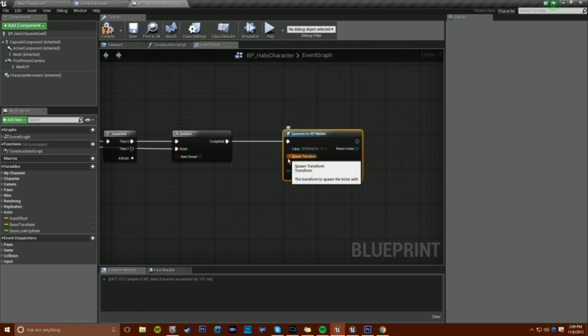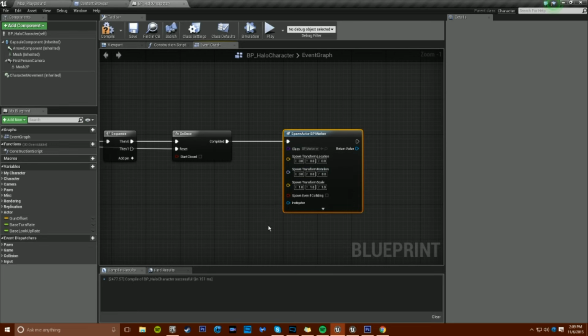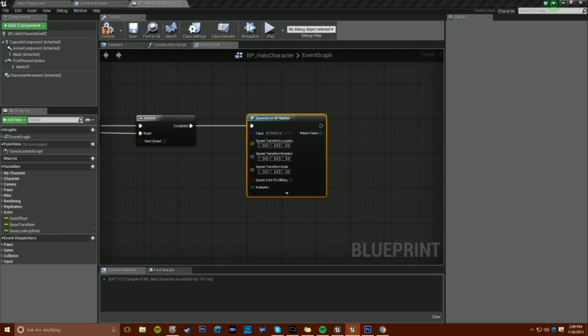And then for the spawn transform, we're going to right click and split its structural pin, because we want to separate the location, the rotation, and the scale into their separate things here. For spawn transform scale, we're just going to set that to 3 in all axes, because that's something we know is going to stay consistent. But in terms of location and rotation, what we're going to need here is a couple different things. One is we're going to be creating a specific function. It's kind of a complicated function, but I'll show you how it works.